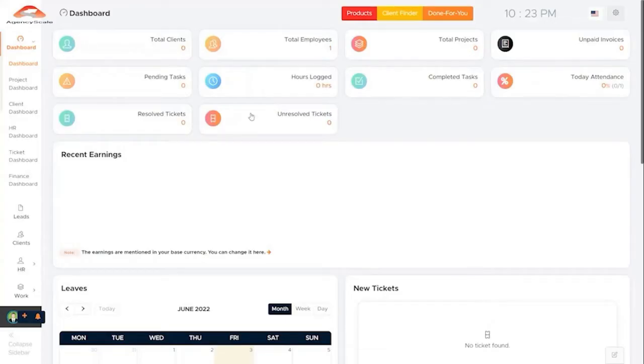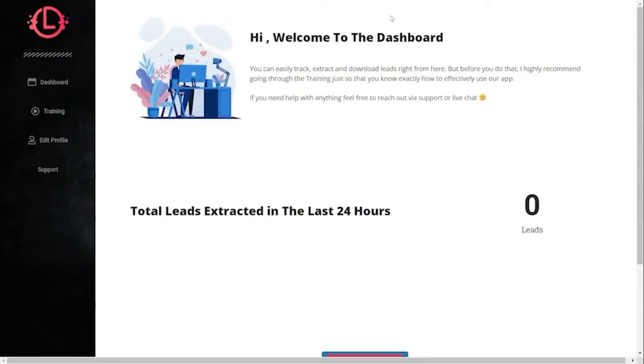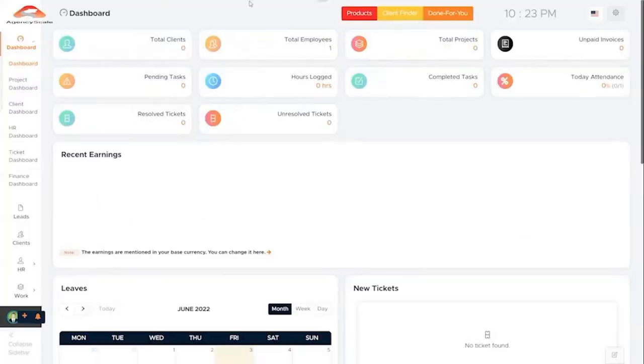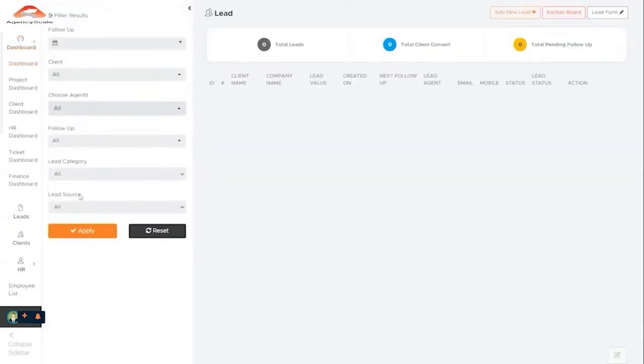Now, there are three main tools in this platform. The client finder will gather hundreds of targeted leads in any niche and or location. You won't have to wonder where to find leads that you can convert into clients. Our agency CRM is a robust solution that includes everything you need to manage your projects, your leads, your clients, your invoices, your customers, your service package, proposals, estimates, and just about any business process that an agency needs.